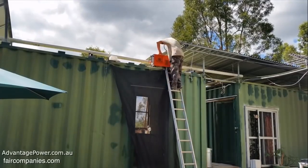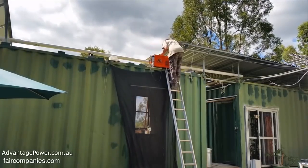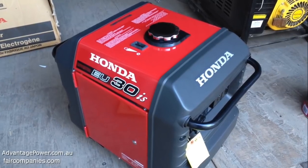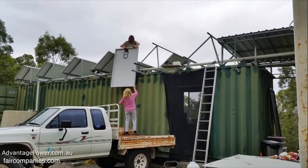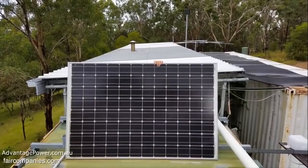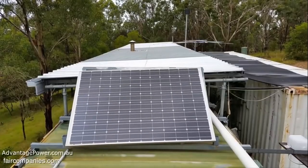We don't have connection to town power. It was actually much easier to go off grid than I thought. We bought a decent generator and that gave us the power for the first 6 months. It took time to install the solar panels and to get the wiring and to have the sun produce it, but it's actually really very simple.